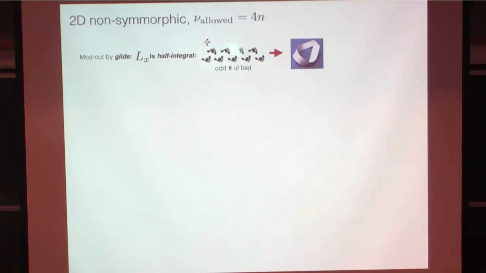So for instance, suppose I have this pattern of feet walking down the beach. One way to make use of the glide is to define the system not on a ring, but instead on a Mobius strip. So you can think of the Mobius strip as identifying the system modulo a glide, right? Because when you glue it back together here, you have to apply the reflection, which is defined in the glide. So the reason that's useful is if you look at the number of spins on the Mobius strip, even though each unit cell carries 2 spins, the Mobius strip will actually have an odd number of sites in it because you used the glide.